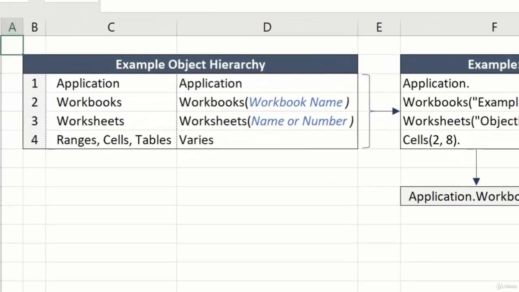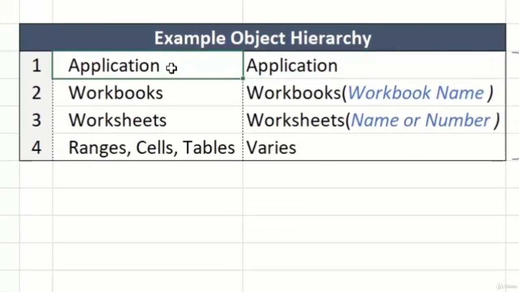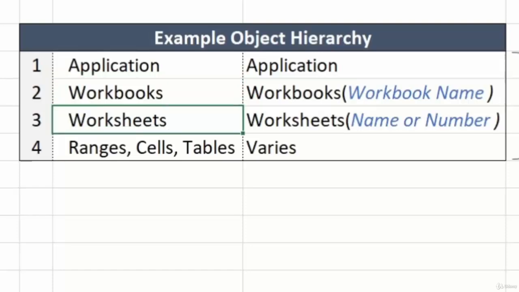What that means is if we follow through our object hierarchy here, we should start with our application, which is Excel, move to our workbook, which in this case is example, and then select our sheet. In this case, we'll mainly be working with the data sheet down here. And then we can start to interact with the specific data that we want to touch. As we start to identify information for our code or write information back into the Excel file, it becomes really important that we've specified each step of the object hierarchy.